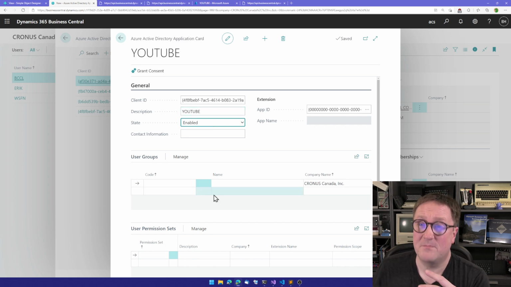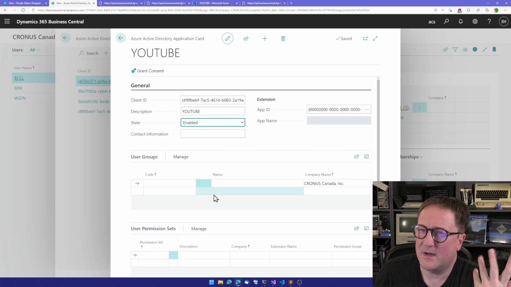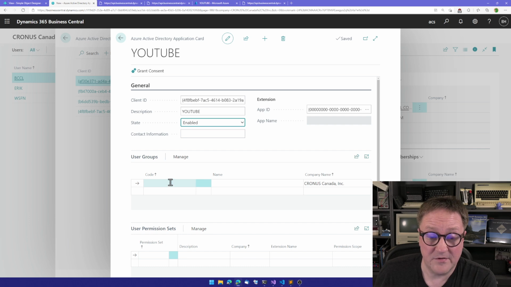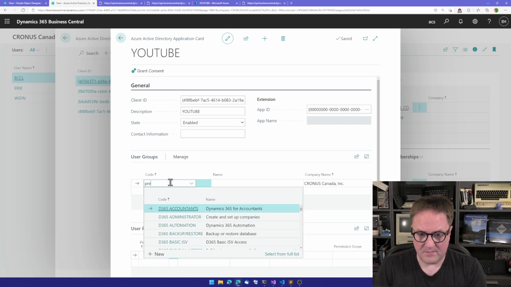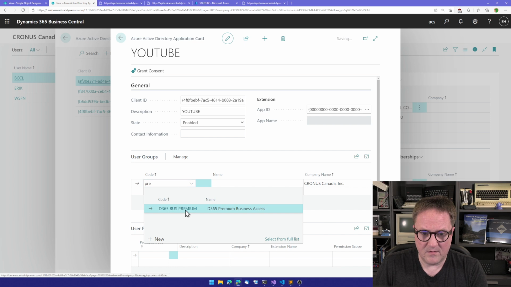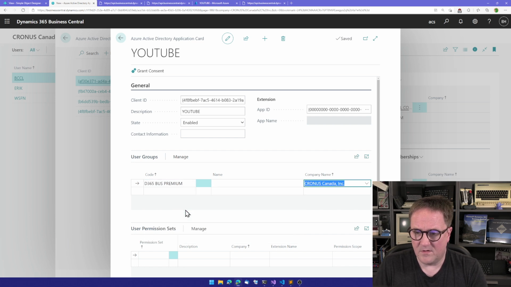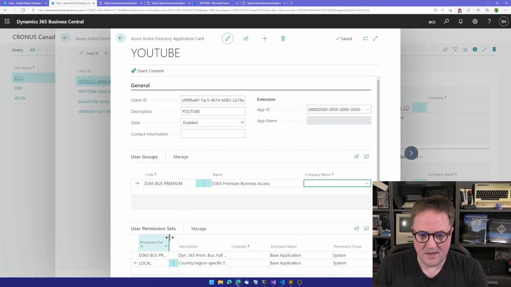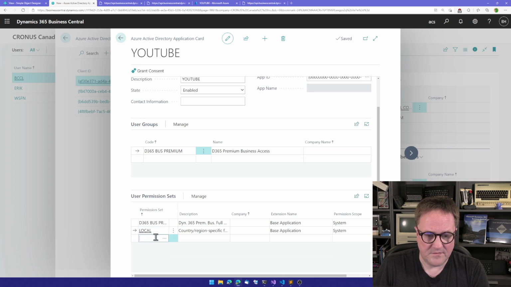Now we need to give this permission. So even though we gave it some pseudo permission to access Business Central at all in Azure, we need to give real permissions. So I'll give it a premium group here for all companies, because I am such a nice guy, and then I'll give it super data.